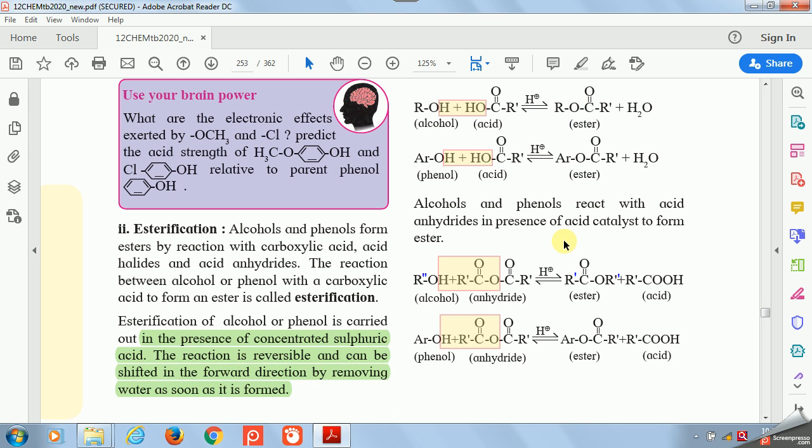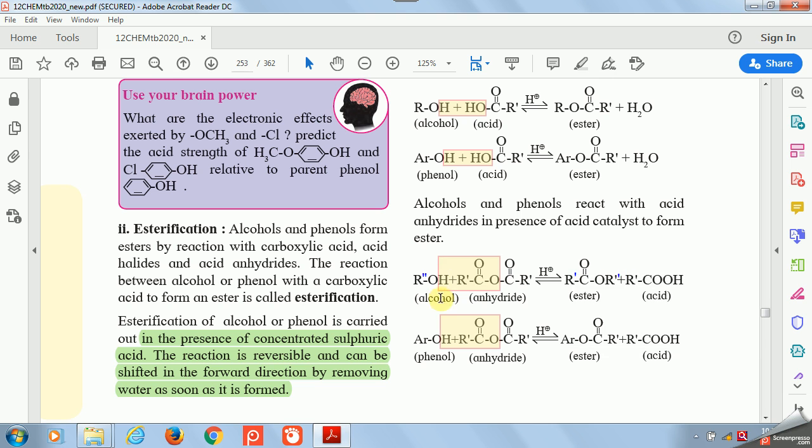This ester can be prepared by using anhydride instead of acid. In acid, the COOH functional group is present, and if we add two acid molecules together, then the compound -C=O, -C=O is formed, and that is called an anhydride. By removing a water molecule from two acid molecules, we get an anhydride. That anhydride can also react with your alcohol, and it gives ester and acid.